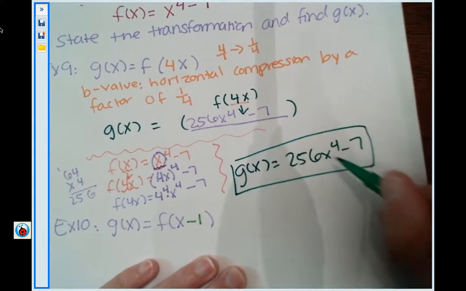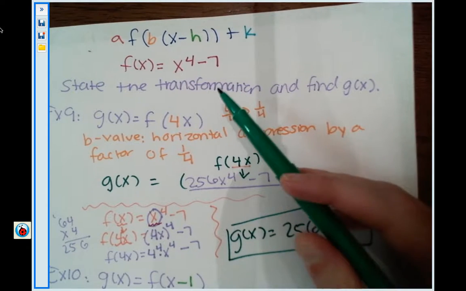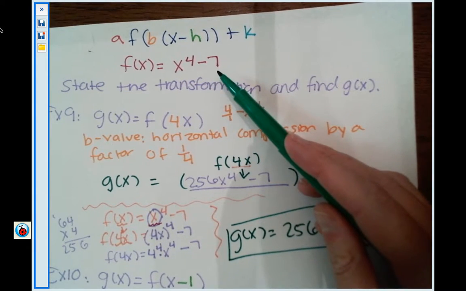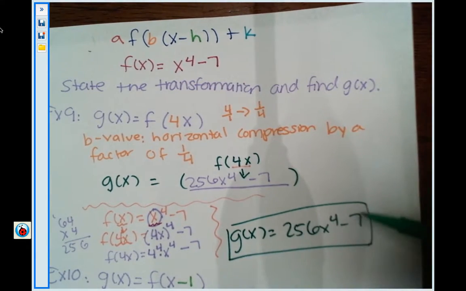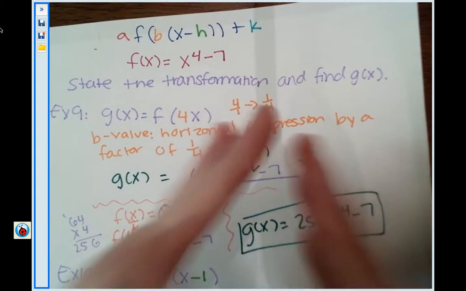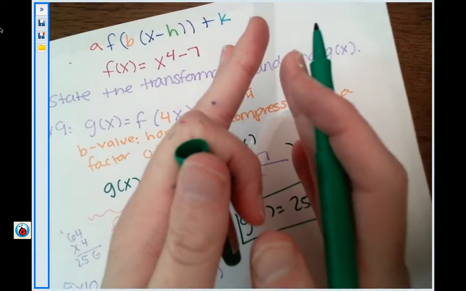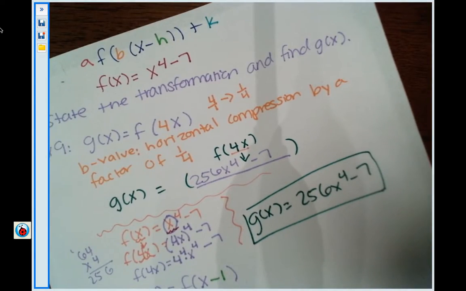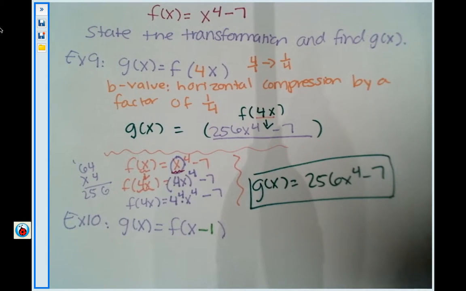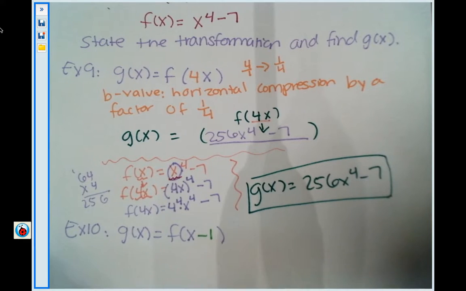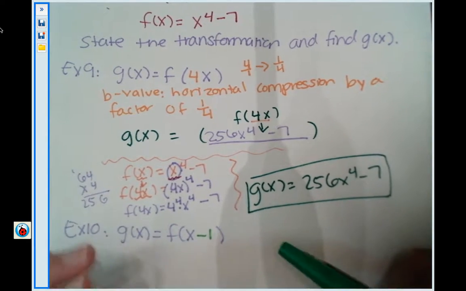Okay, so this is the equation that if you graph this first, either on your calculator or on Desmos, and then graph this function, it will be 1/4 the size of the first function. So horizontally it'll go in about 1/4, which is pretty amazing. All right, guys, that was amazing and that was incredible. Okay, so now we're going to deal with example 10, which is very similar.